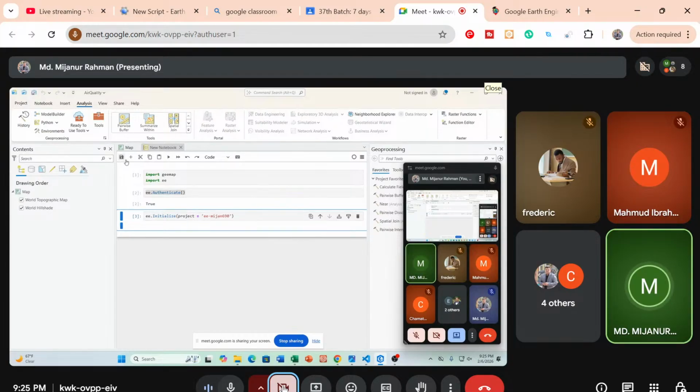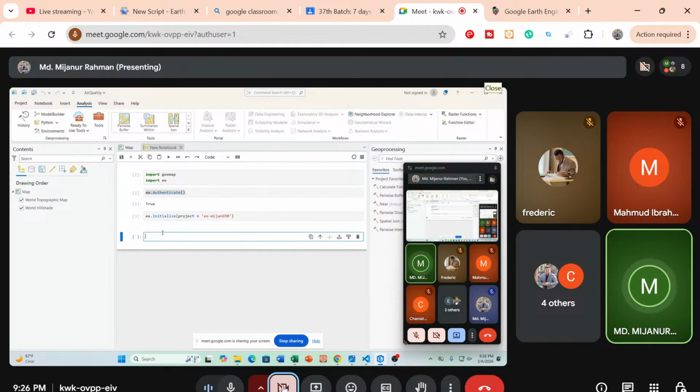We simply ran three lines of code, and we are connecting the Google Earth Engine server with our ArcGIS Pro. Now I can easily load any dataset from the Google Earth Engine data catalog, any satellite imagery, everything. But in today's session I mainly discuss air quality monitoring, so I only talk about air quality parameters.